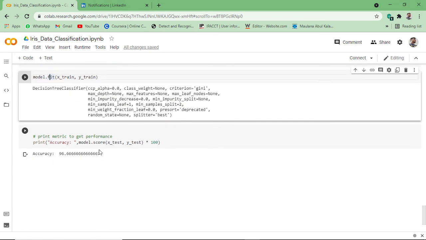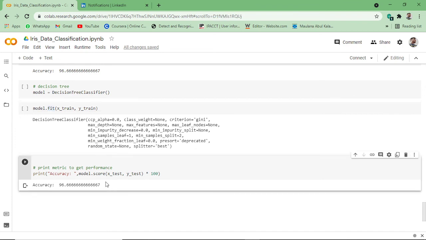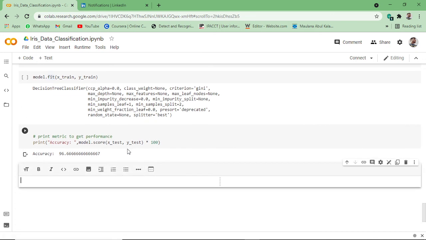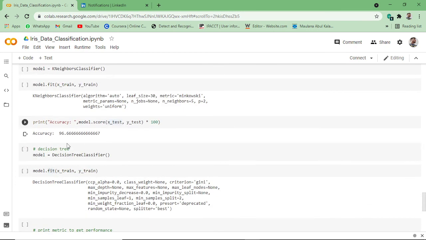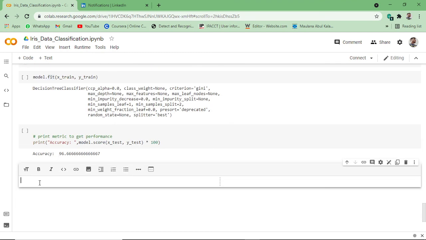In the case of the decision tree classifier, the accuracy also came out a bit less than logistic regression, which came to 100, while the decision tree and the k nearest neighbor came to 97% after rounding off.